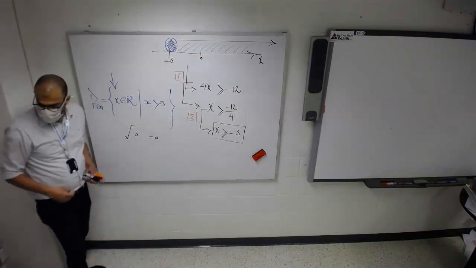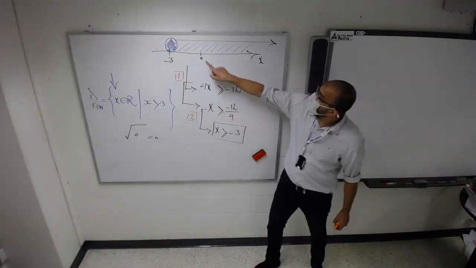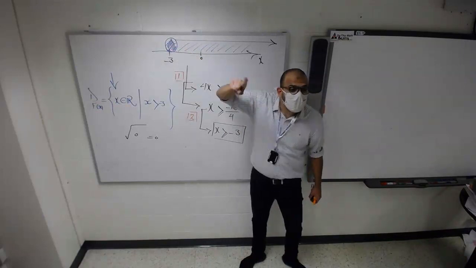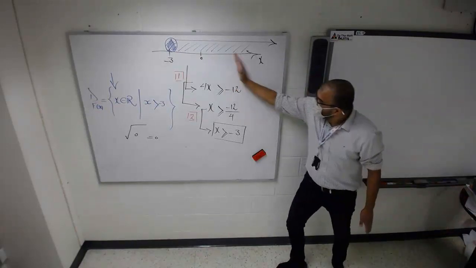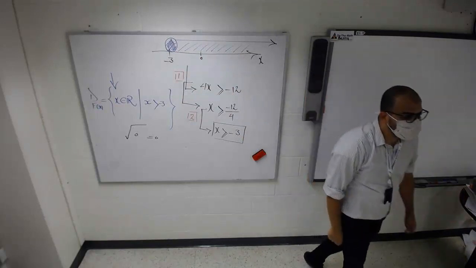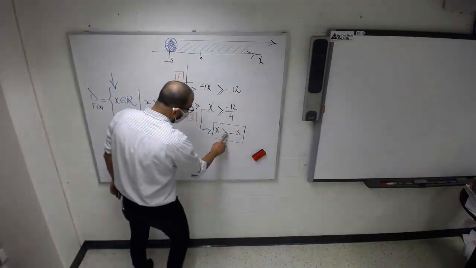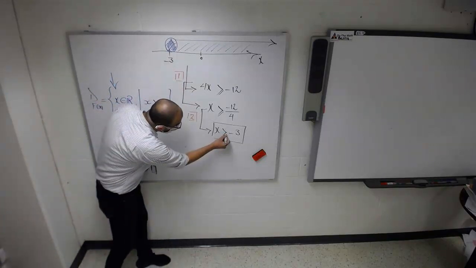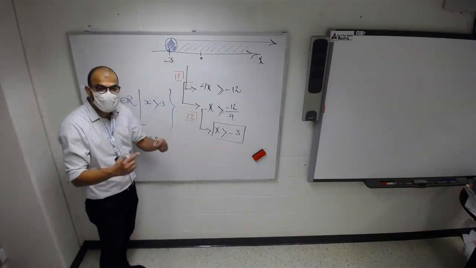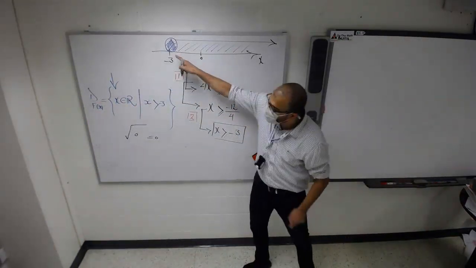We can write either one. I just wanted to put the equal sign to tell everyone that if this is equal, you have to fill the circle. Greater than is just greater than, it does not include -3. Greater or equal means it is greater, and at the same time -3 is included. I don't understand the sign with the equal. It means greater, but if you put this one, it means that also this is equal. At the same time it's bigger, and at the same time it's equal to -3. Means -3 is also included.